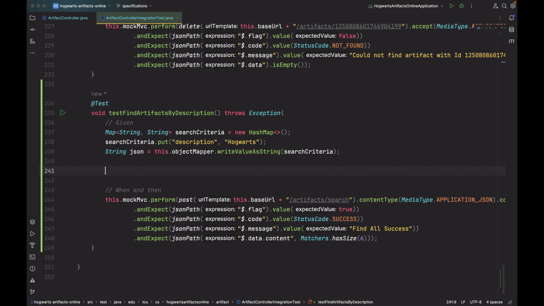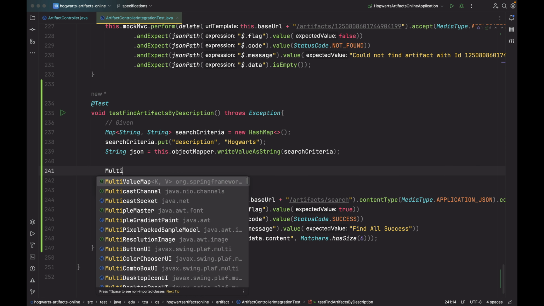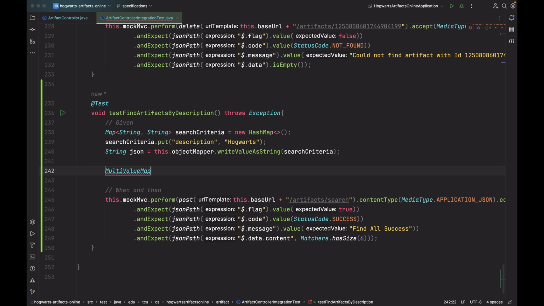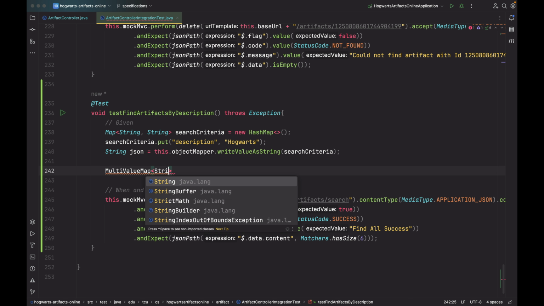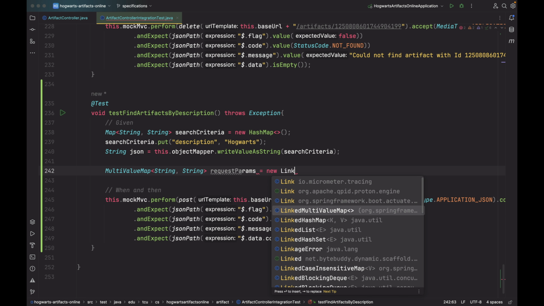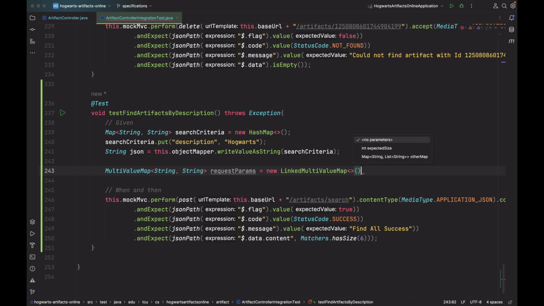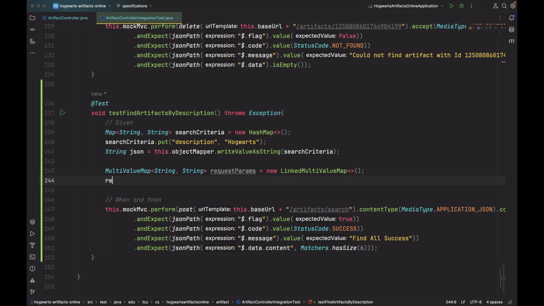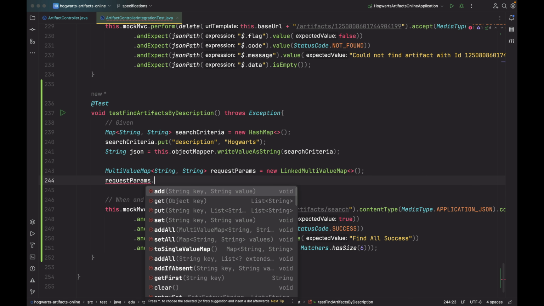All right, so here in this test, let's also mock the pagination parameters. So here, let me create a multi-value map. String, request params, new linked multi-value map. And let's add in 3 URL parameters.